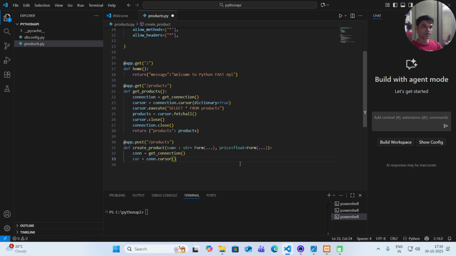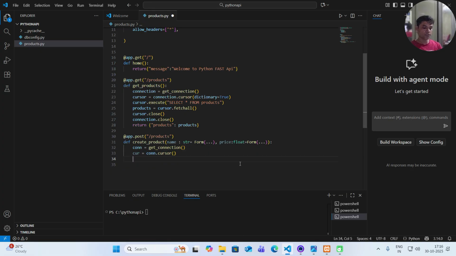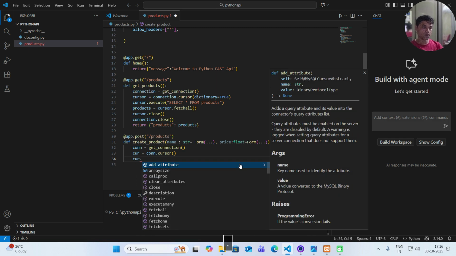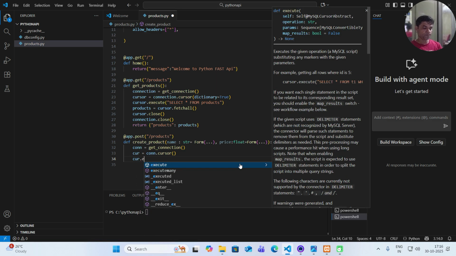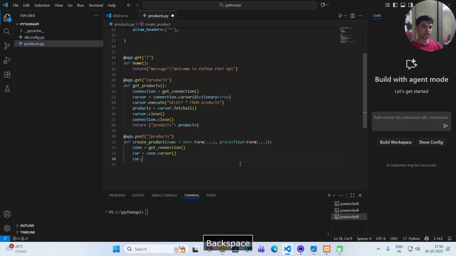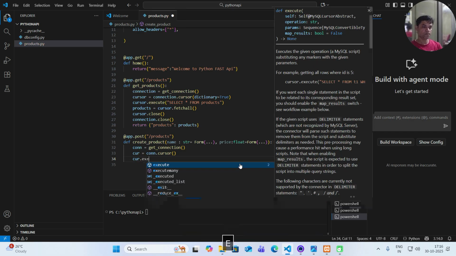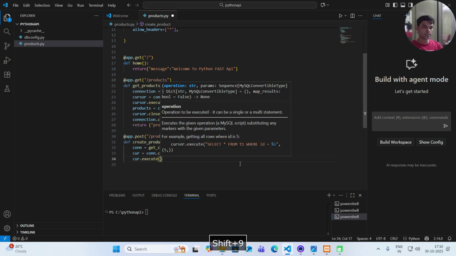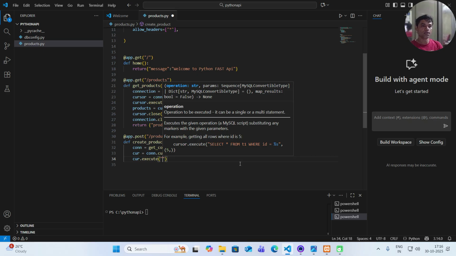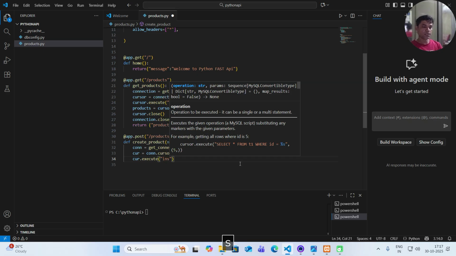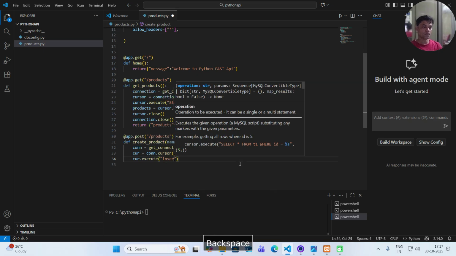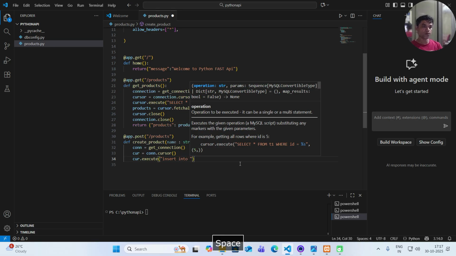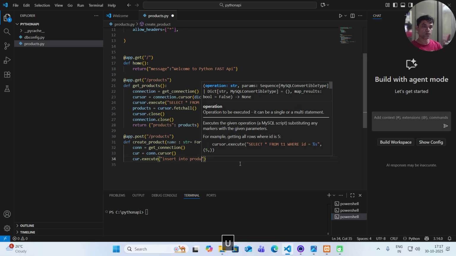So we will get the cursor over here. Thereafter we just say cursor dot execute, and in this execute statement we have to fire the insert statement. That is a regular MySQL insert statement. So we type insert into products, that is our table.